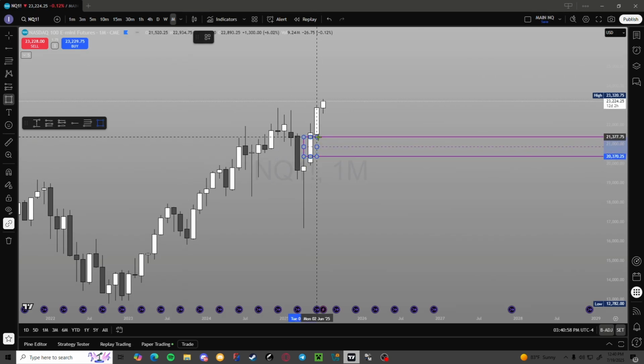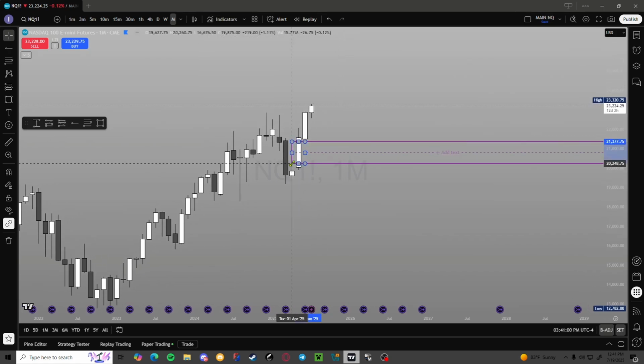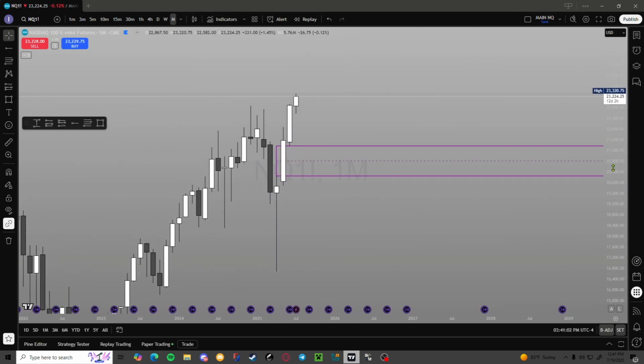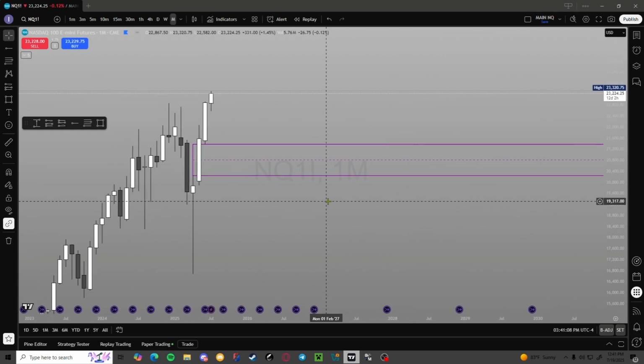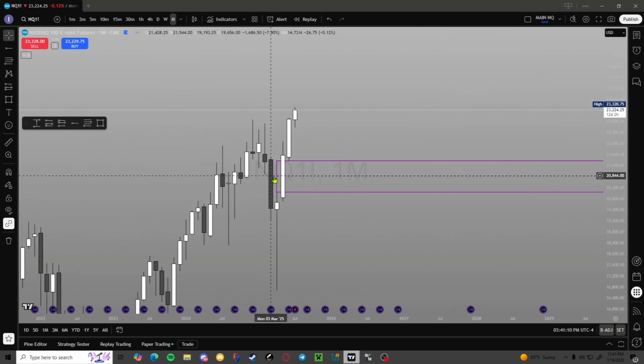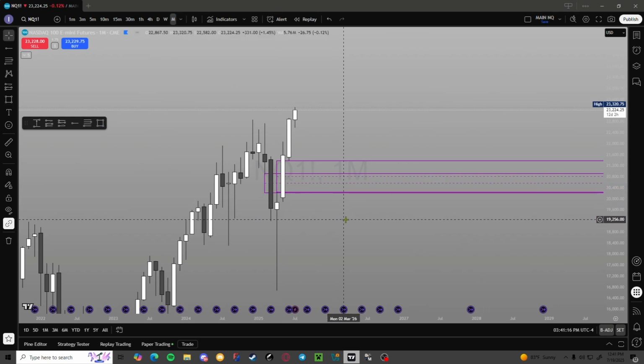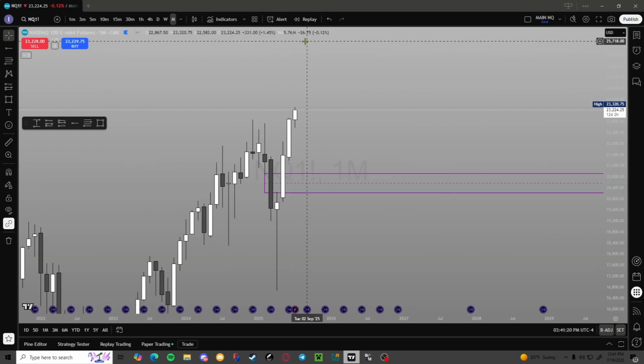So let's see if you get this right. Perfect. And then now do it so it's the IFVG so it covers both of them. Let's see if you remember how to do that. Because you see there's a bearish fair value gap as well. Right here? Yeah. And you see how they overlap? That's your IFVG right there. So you can remove the first box you drew. This one? Perfect. Now that's your monthly gap.